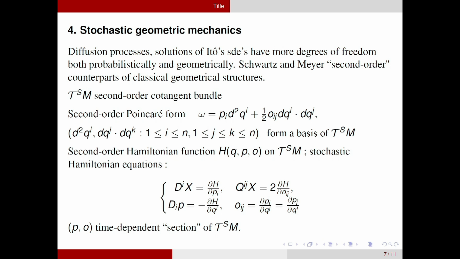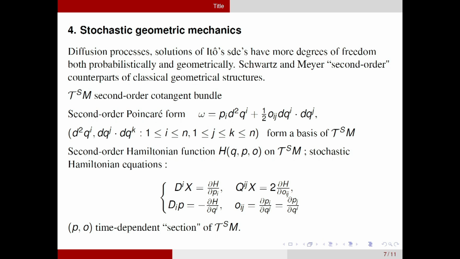The idea of Schwarz, extremely simple, as always with him, was the following. Let's call the second order differential operator the addition of what we need to do probability. For example, the second order Poincaré form is what you know, the little 2 means second order differential, and there is an addition of product of this form, which of course has been inspired by what we know about calculus. It forms a basis of this second order tangent.